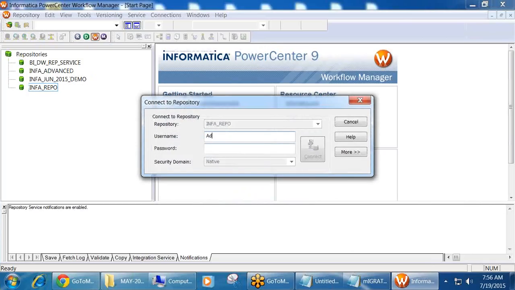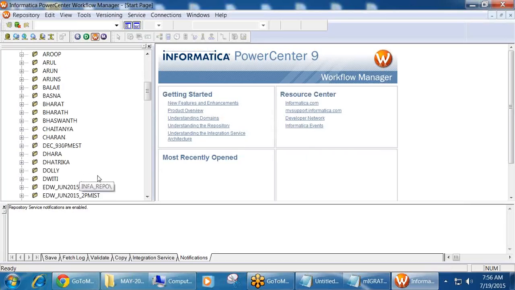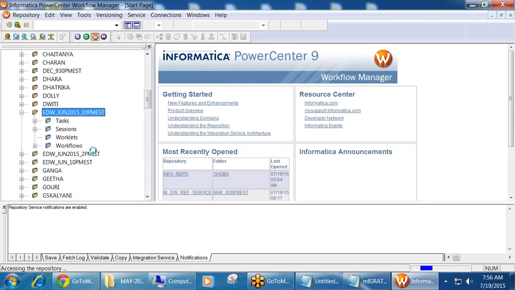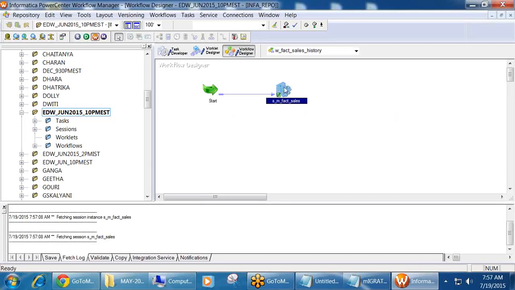So let's say these are my administrator credentials. I'm just logging into the usual repository where we actually go. Okay, this is our working folder. So right click on it, click on open, and then if you go to the workflow designer, edit the session.